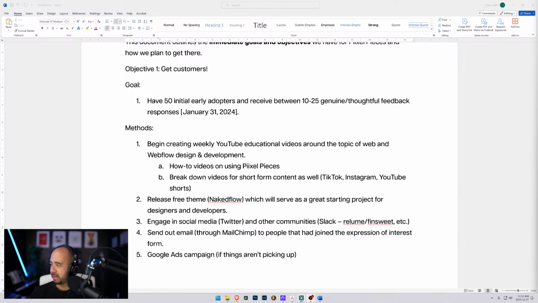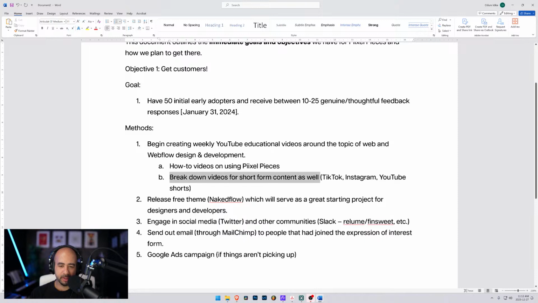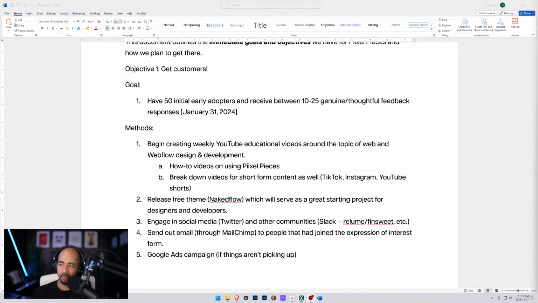But I think the idea then will be, I create long form content on YouTube, and then we'll take that content and break it down into short form content, which we can use on TikTok. And then we can juxtapose the two to see how things are working. Are they working on TikTok or are they working on YouTube, or whatever the case may be, right? And it'll be pretty interesting too, because I have no TikTok account or presence at all whatsoever. So it'll be a completely brand new account. So we can see how that's going.